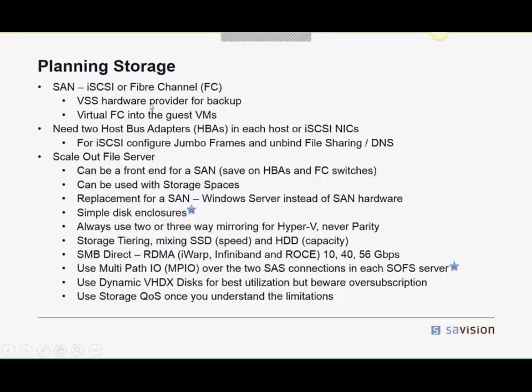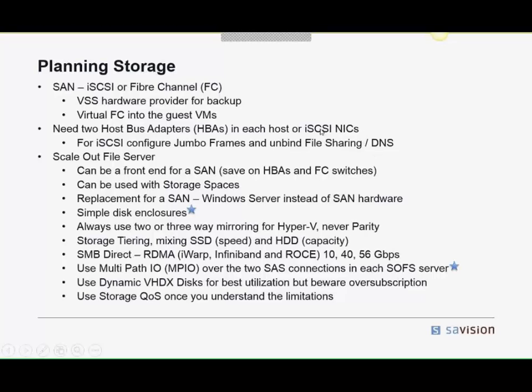But for each host that needs access to a Fibre Channel SAN, you need 2 host bus adapters for redundancy, and you need iSCSI NICs if you've got an iSCSI SAN. And for the iSCSI, you want to configure jumbo frames and unbind things like file sharing and DNS on the NICs used for storage. They should not be used for anything else.